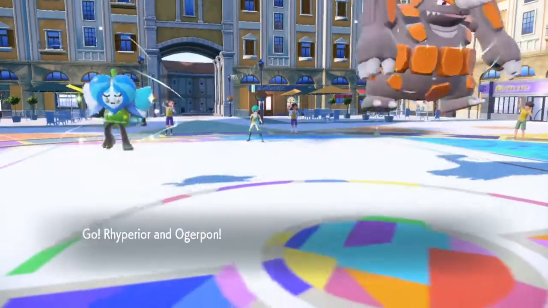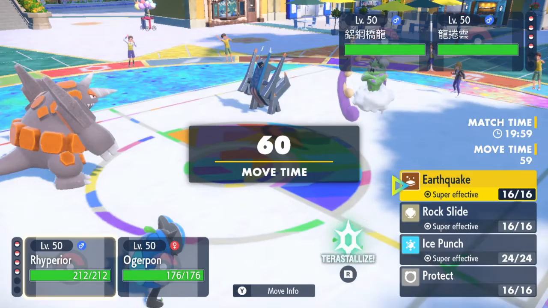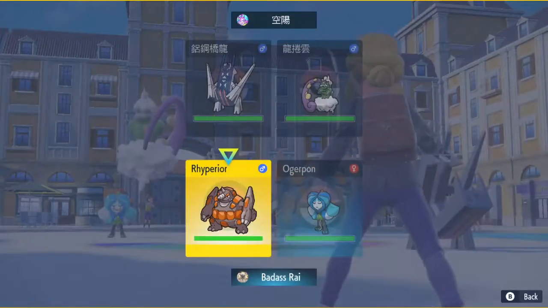He just leads with Arclodon, that's fine. It's completely fine by me. I mean, I can Terra the Rhyperior on turn 1, or I can just straight up Protect, which I think I might do.